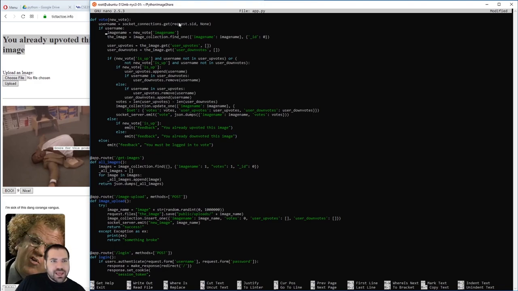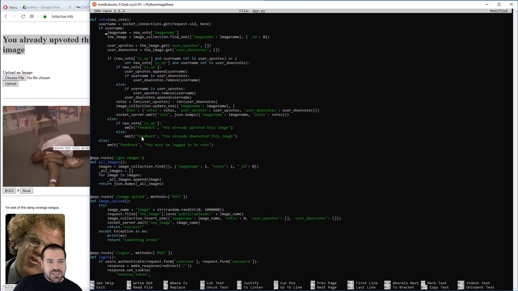So if they have a valid WebSocket connection that has been authenticated, I'm going to pull up that user or that image, pull the upvotes and downvotes, and check if the user upvoted or downvoted already. And if they upvoted already and they're trying to upvote, send them a message, you already upvoted. If they're downvoting and they already downvoted, send them that message.